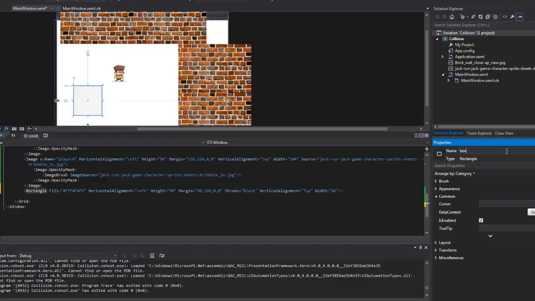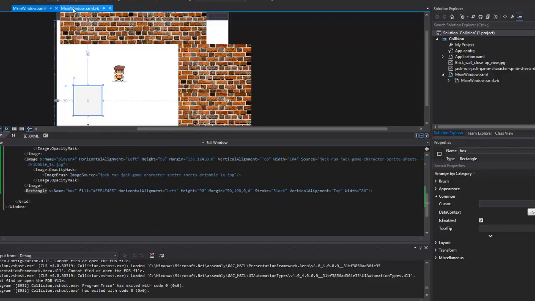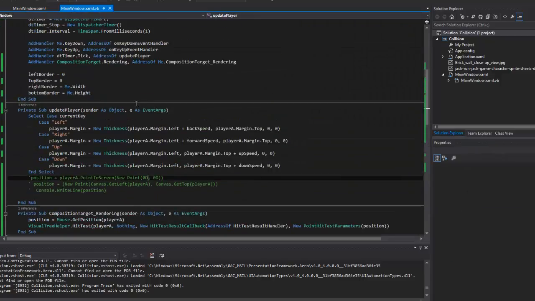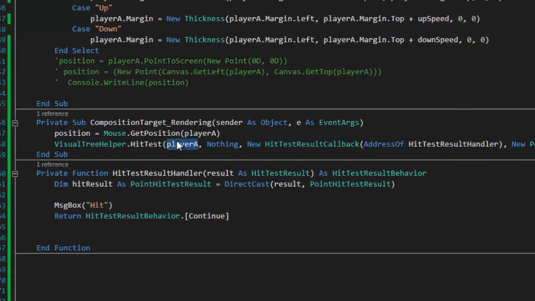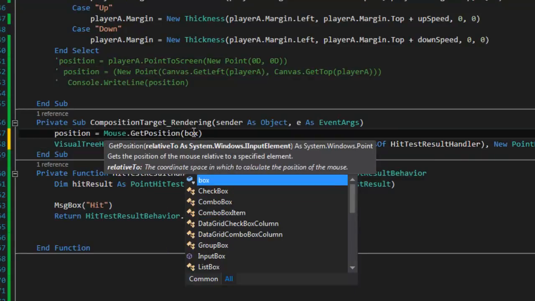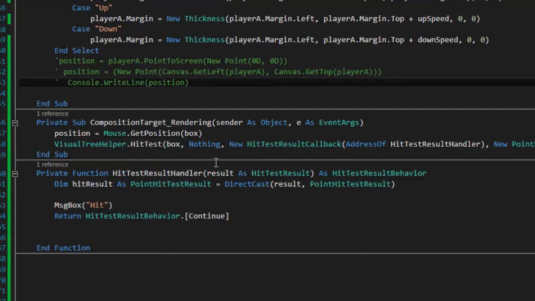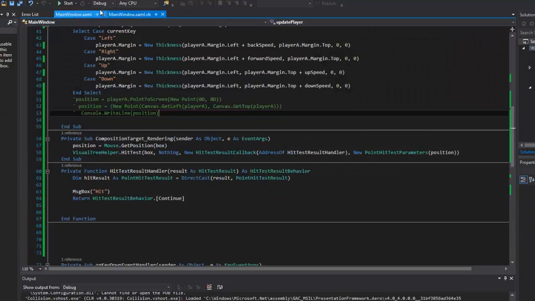I'm only giving it this simple name for demonstration purposes; you should name yours a little more accurately. Now that I have this box, I can change from my player to the box, and the mouse can hit test over the box.